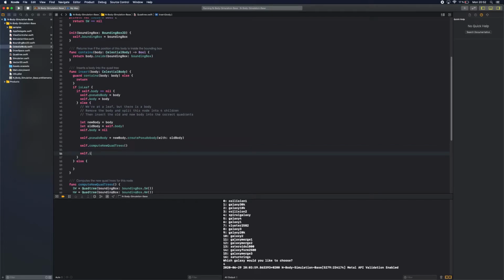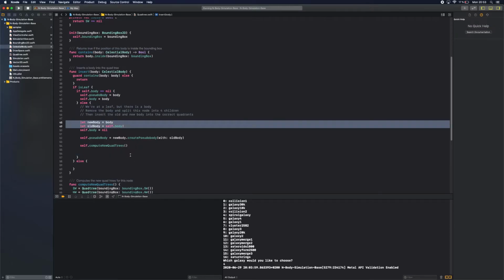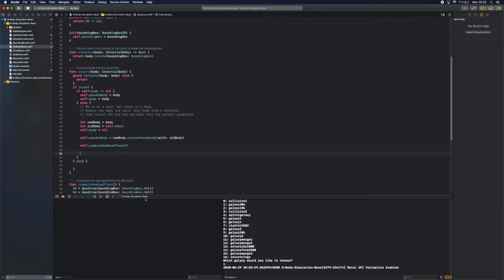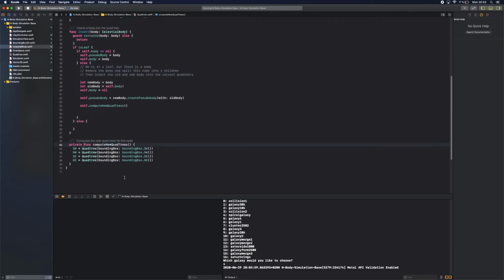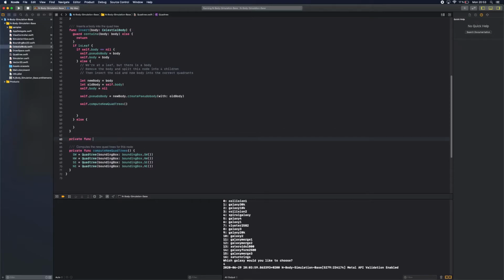Now we just need to reinsert the old body and the new body into the correct quadrants. And for this, I'll just define a private function. Insert node body celestial body, and this is where the quad position function that we wrote before really comes in handy.